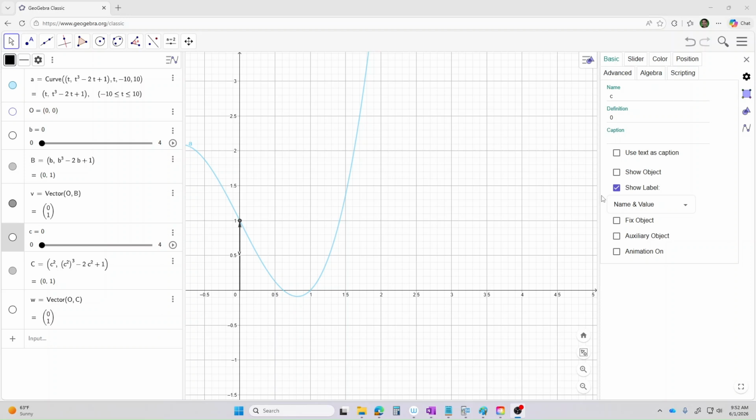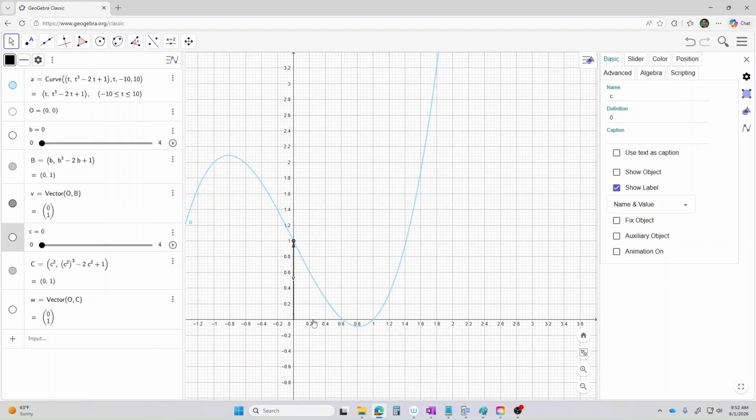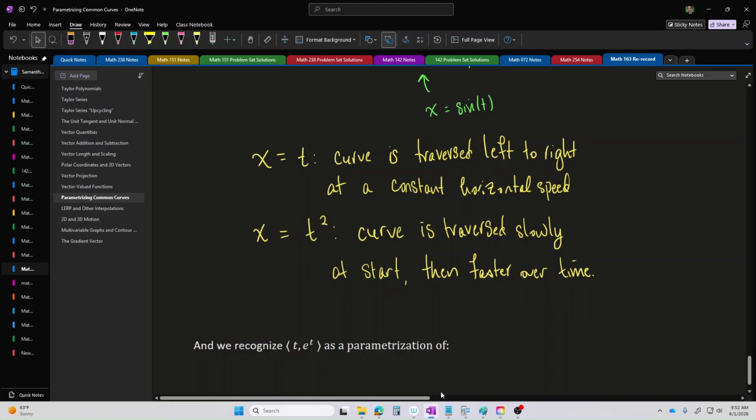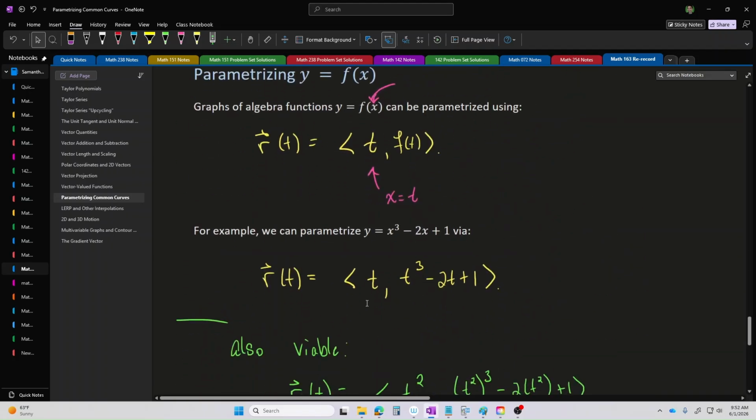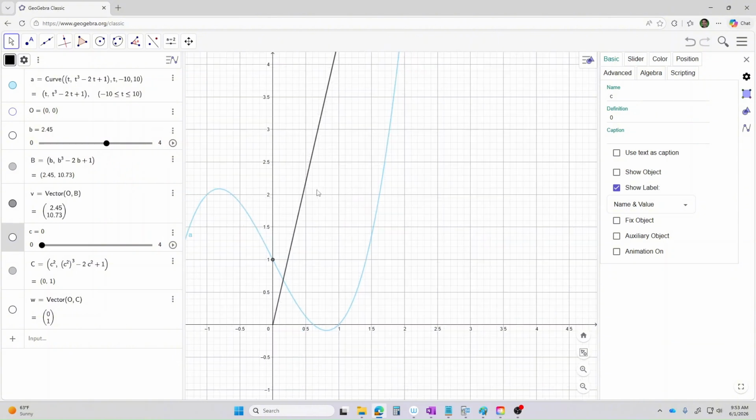So here's a quick demonstration of that principle on GeoGebra. Here in blue is the cubic curve that I'm trying to parameterize. And the vector v is the vector that's being produced by this first parameterization, t, comma, t cubed minus 2t plus 1. And so let's see how this vector changes over time and points to different locations along this cubic curve. For example, this is where we're pointing when t is equal to 0, and let's increase the values from there and play this function. So you can see it's traversing the curve at a relatively stable and constant rate.